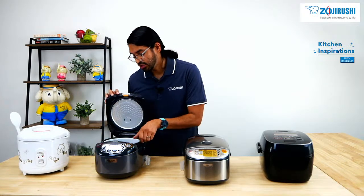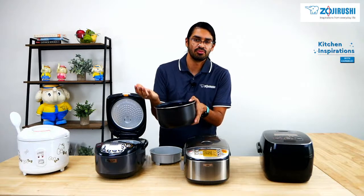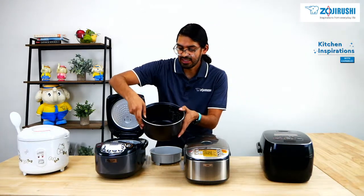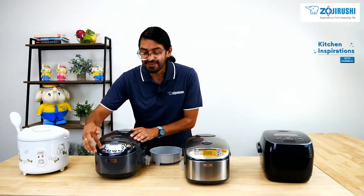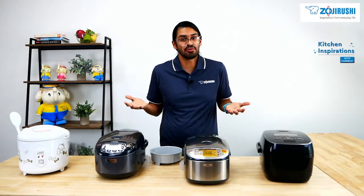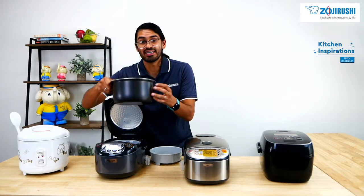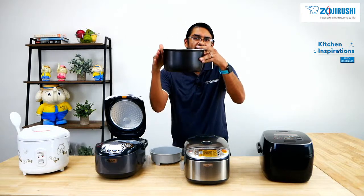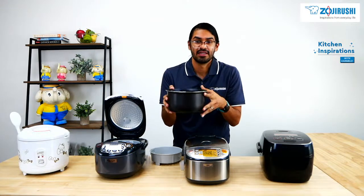You mix the cake, however you make cake. You then put the ingredients inside, and then you put it in here, just like you put rice, select the cake feature, and voila. You just gotta wait until the cake bakes, and you're ready to eat. Because this is a rice cooking pan, I do want to note that the shape will be very round, very spherical. Alrighty? Okay.